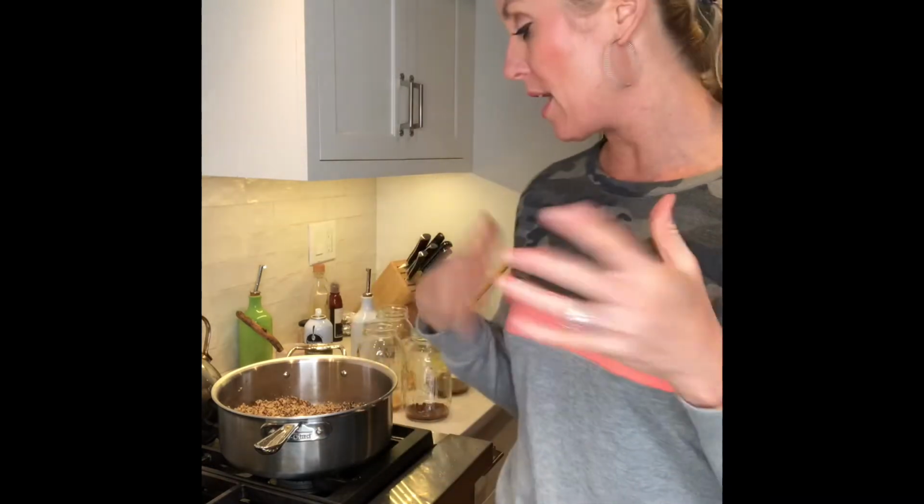If you are a family, if you're married, what have you, I like to have this as a side for some of my kids when they come in from sports, or if they're kind of on the go. Quinoa and a vegetable and a meat is a nice staple. So I just always like to have a little bit of quinoa left over that I can mix and mash with. Okay, so let's get started.